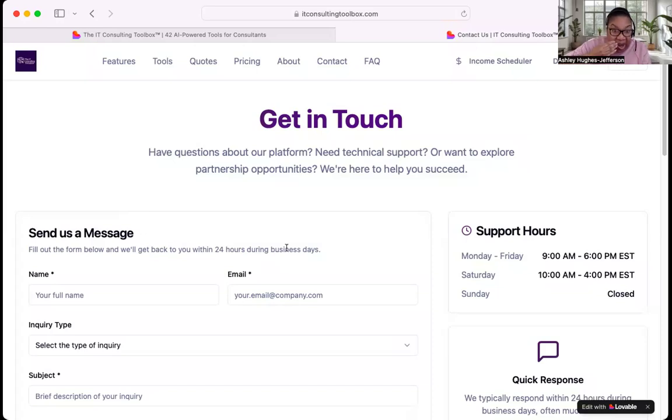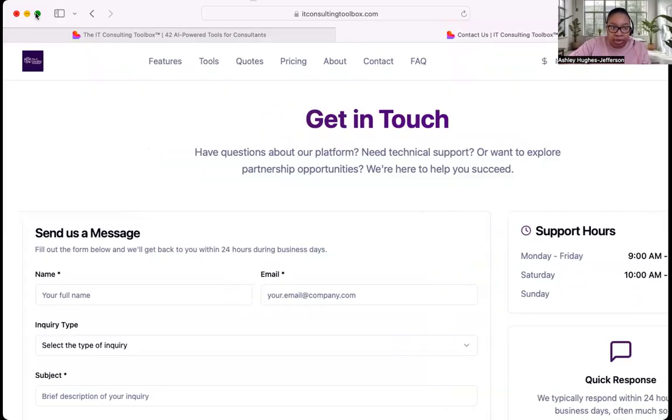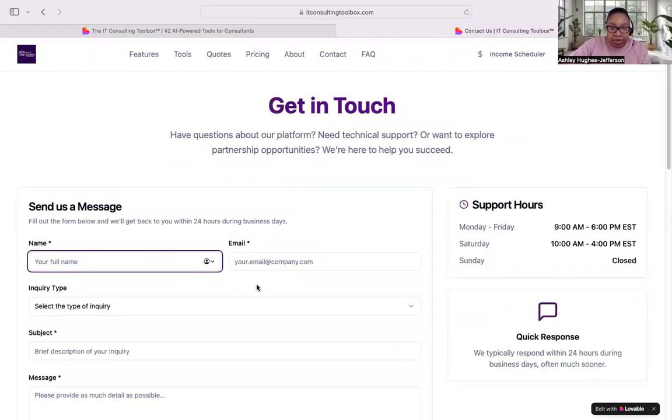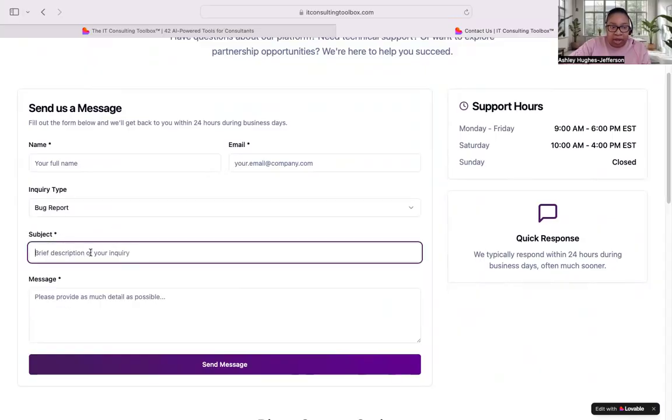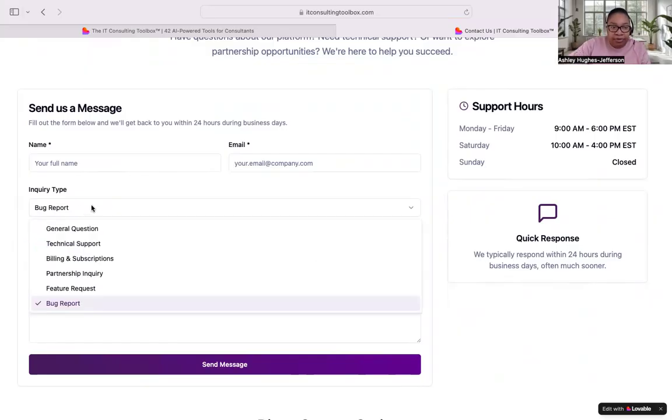You can go here to get the information regarding the toolbox and reach out to us if there's an issue with a feature, like a bug. I have to go in and update the document analysis engine, but you can send an email here, choose whatever type of issue it is, and send us a message so we can get back to you.